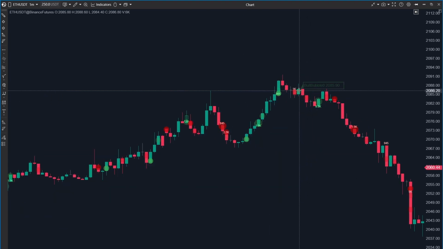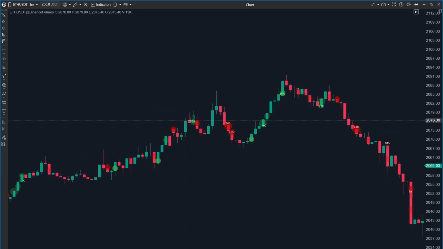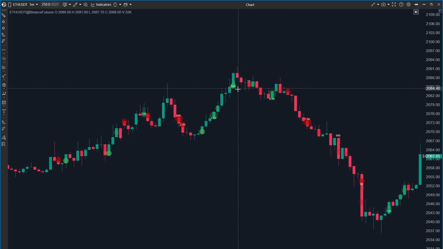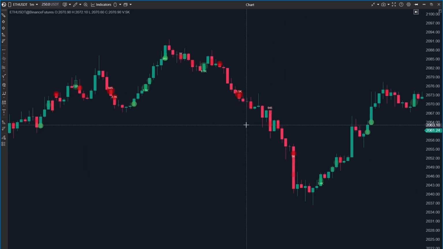And if you get a big bullish trade at the top of the range, this is actually a warning that price might pull back, or that it might just completely reverse, right? So this is actually bullish exhaustion. There are just no more buyers to come in, and the buyers have been exhausted. And you'll see this time and time again, where the big bullish trades at the top of the range will result in a pullback or a reversal.